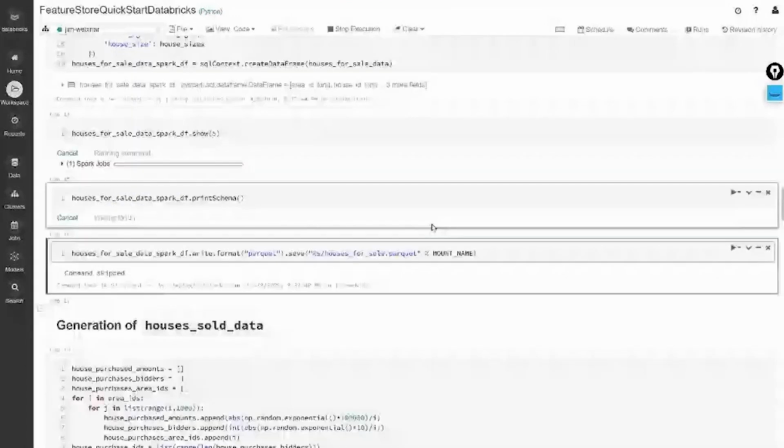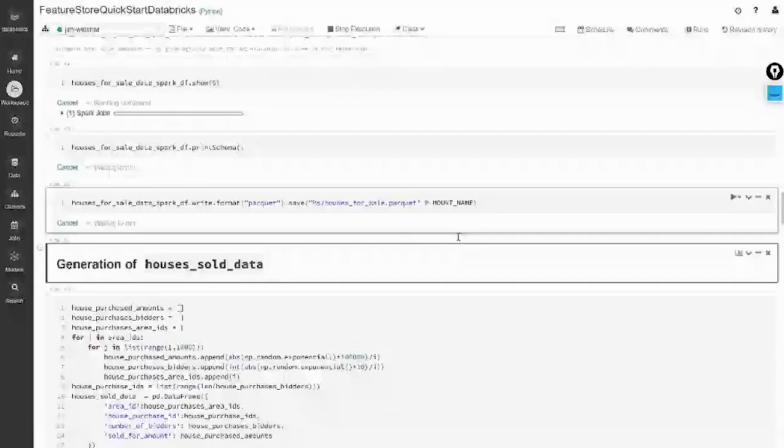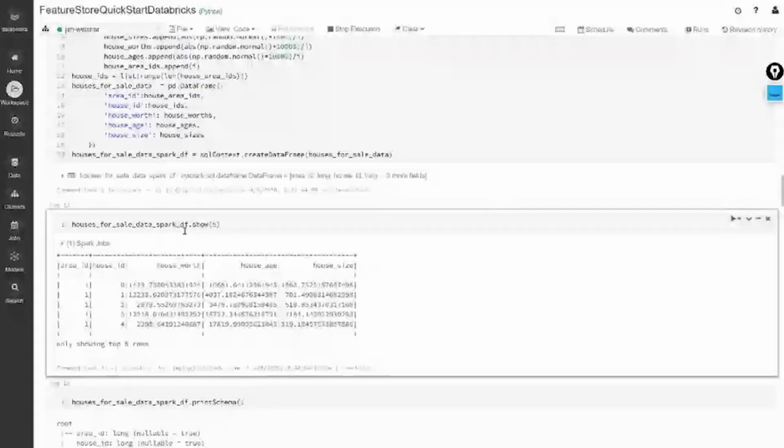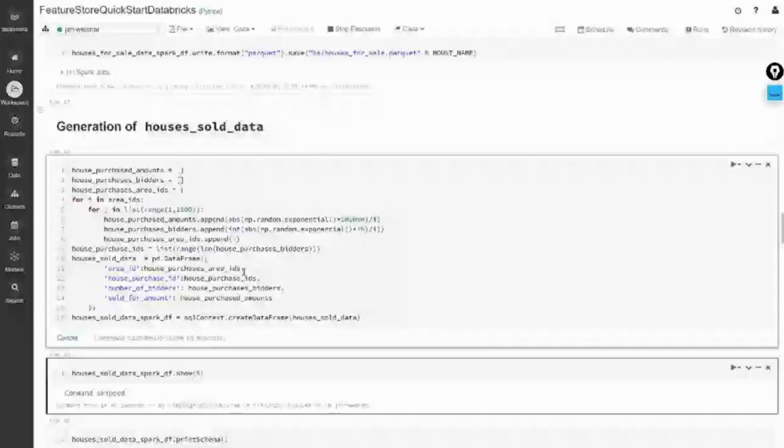So what this particular example is doing is it's generating some data for the houses for sale. It's going to then save it. I think maybe I had saved this already, but it's saving it to my S3 bucket, in fact. So I think I actually deleted that, so we'll have a look back in a second when it runs. You can see the Spark job is running here. It's just showing you some of the data in our houses for sale. And now we're saving it to our S3 bucket. So if we keep going down, and I'll just go through some of them, we'll see that data in our S3 bucket in a second.